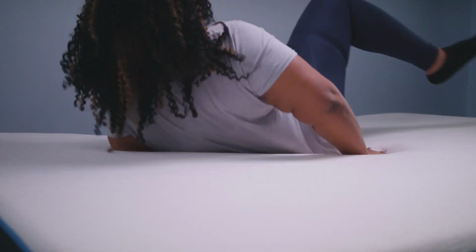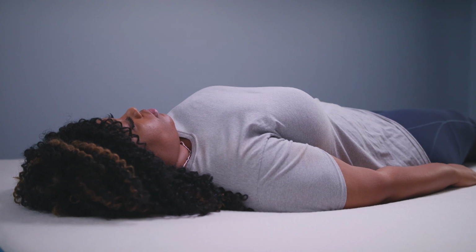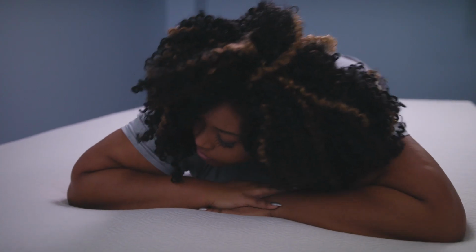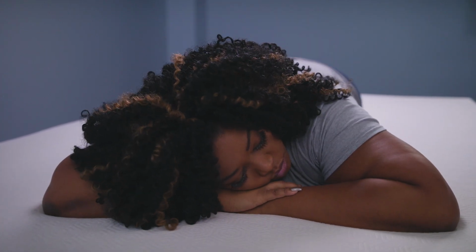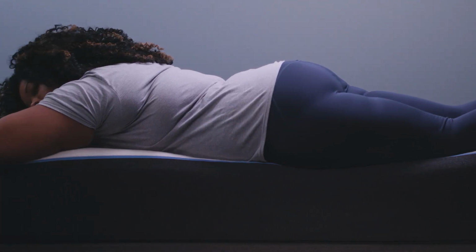As far as the temperature of this mattress, what did you think about that? I feel like it runs cool. Yeah, I definitely didn't get hot. Felt really comfortable, just kind of relax and let the cares of the day go away. I definitely just felt hugged. Well, thank you so much. Thank you, great.